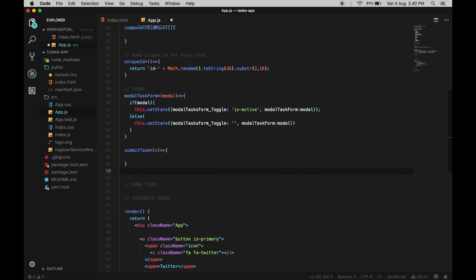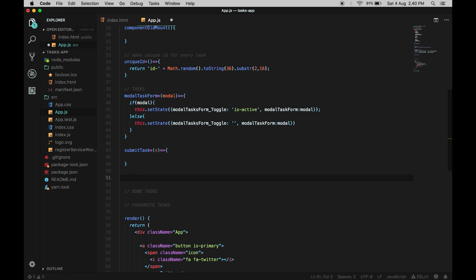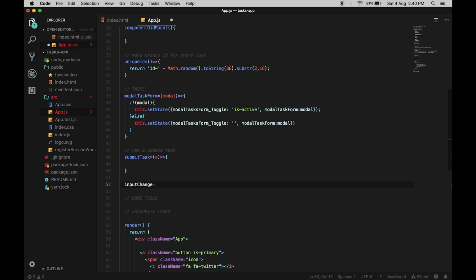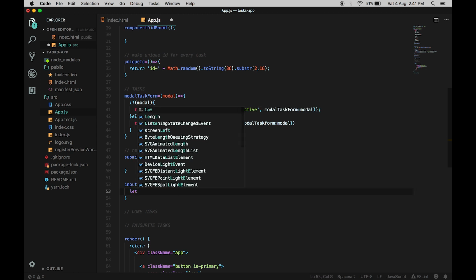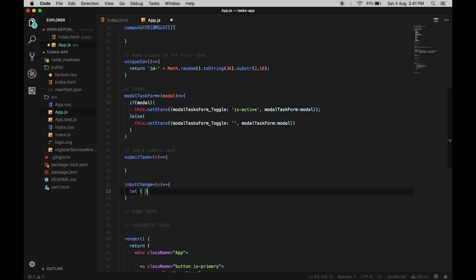And then we prepare the submit task logic for the new and update task, and this is for handling the input change for every input text.